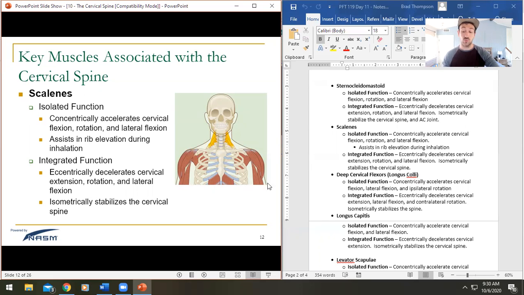And the stretch for this is really similar to how we stretch our upper trapezius. Again, they are in charge of rotation and lateral flexion. So one of the ways you can stretch your scalenes, just take your head over to the side like this. I like to take my arm up just to give it a little bit of weight, but I'm not pulling on my head. I'm just using the weight of my arm to gently give this a deeper stretch. Then you're going to take your opposite arm and reach away, almost like your keys are on a table down here and you're like, come on, just almost there. So I'm tilting like this, I'm reaching down.